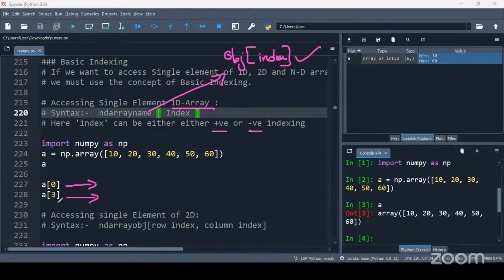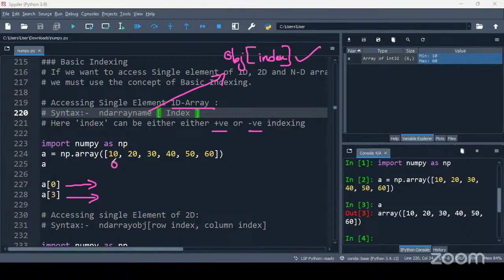A of 0 is nothing but, what is A? A is an array, representing a one dimensional array object, and within this array object I have in total 6 elements. We know that by default indexing in Python starts from 0.